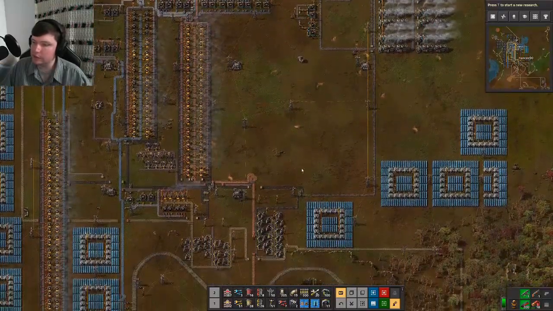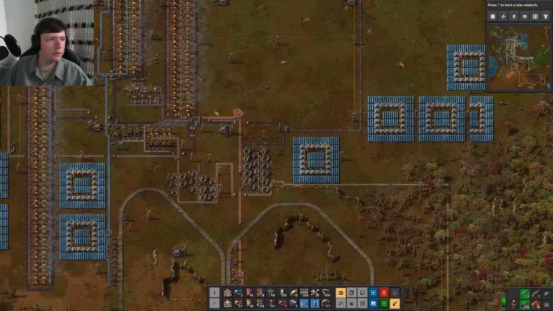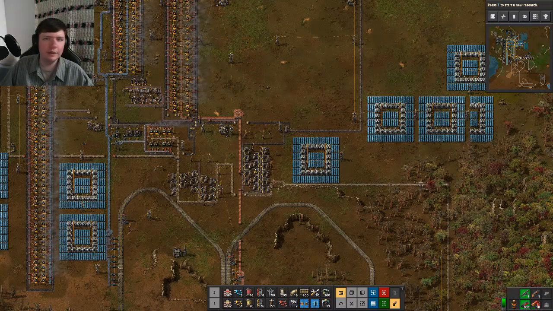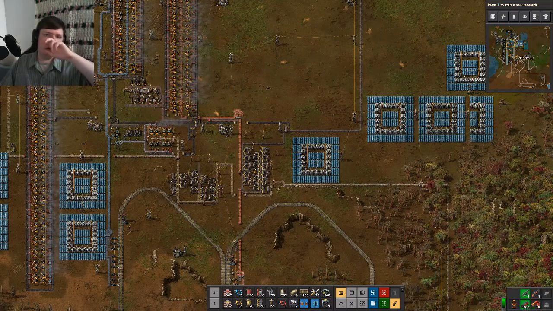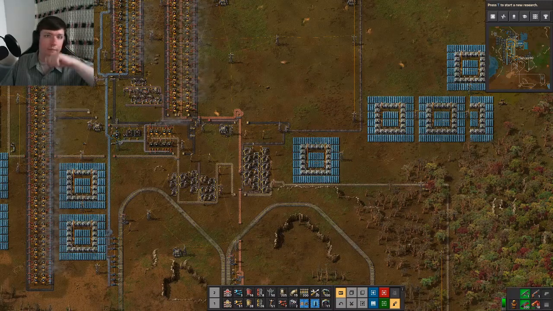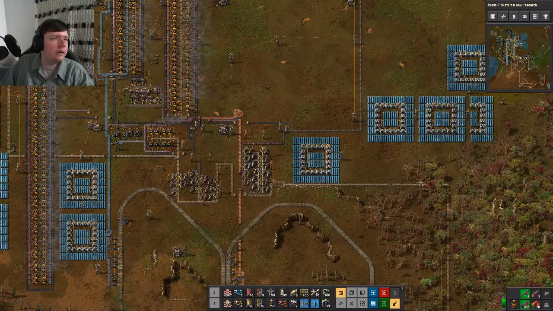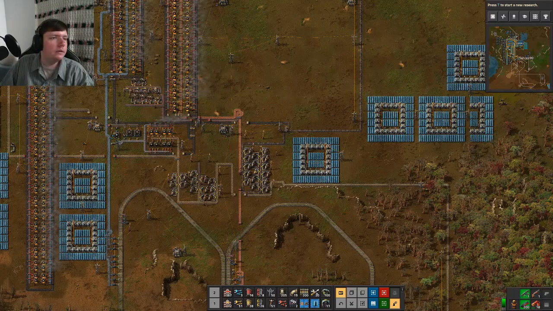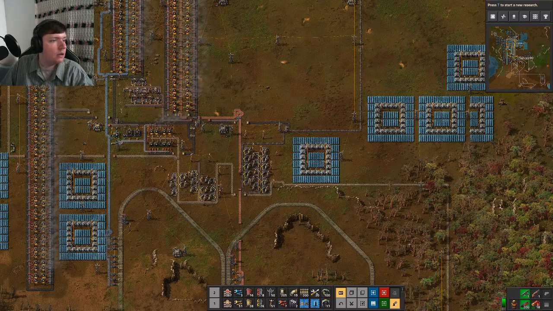Coal is still actually a problem. I think I do have to use that code. Damn it. I didn't want to have to use another one, dude. I know. I don't have to. Just want to play another game, guys. That's all I want to do. I didn't ask for this.